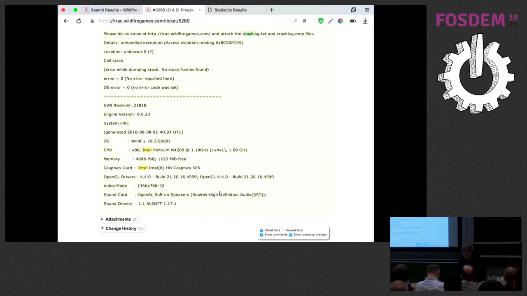This is a problem for us because we are an open source game. It means that most of our developers work on this project in their free time. Most of our developers don't have this type of card at all, and it's really hard to debug bugs like this, because to find the real reason you need to spend a lot of time. What do you need to do?